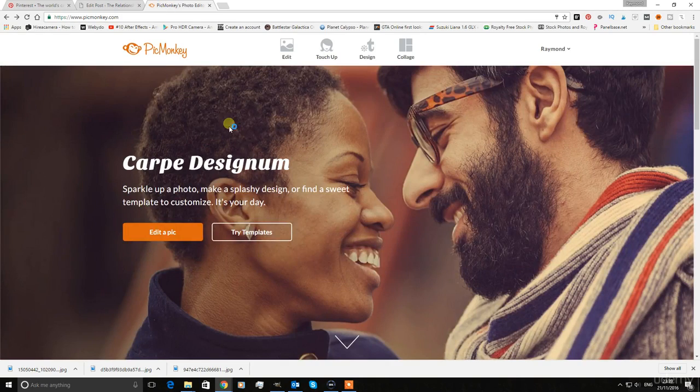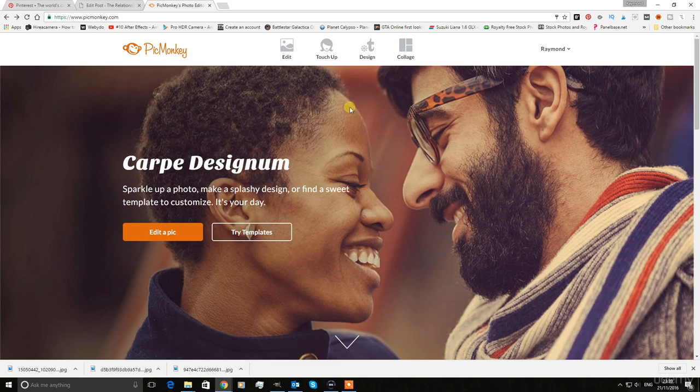Now I use PicMonkey. There are plenty of other editors out there, and I know that Usign is one of them, but that's a paid service. You could sign up for PicMonkey completely free and create lovely rich pins for free. There are paid versions of PicMonkey, but that is only for specific things. The rest is free. I use the paid version, but that's because I like to keep it up to date.